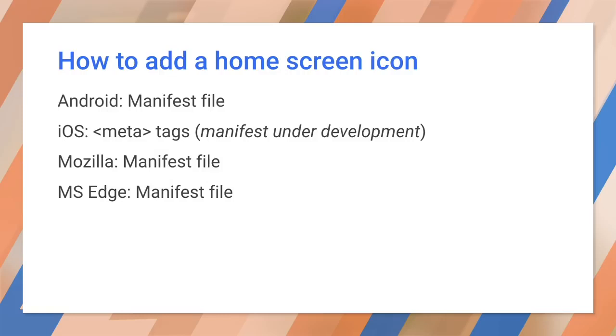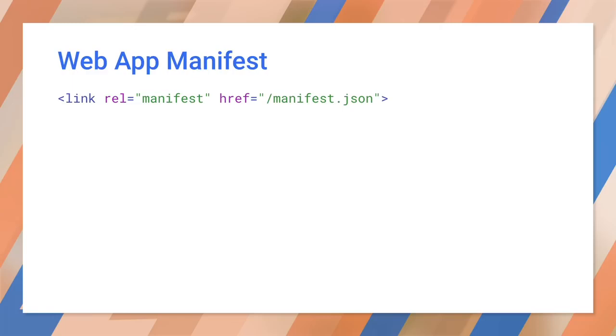There are two common ways to install an icon depending on your platform, a manifest file or meta tags. We'll show you both ways, beginning with the manifest file. The web app manifest is a simple JSON file that you link from each HTML page. It also lives in the root of your site. This lets you specify an icon for the home screen, a name for the application, and even customize the color of the browser Chrome. Here's a sample manifest file with some edits to make it fit on the screen.